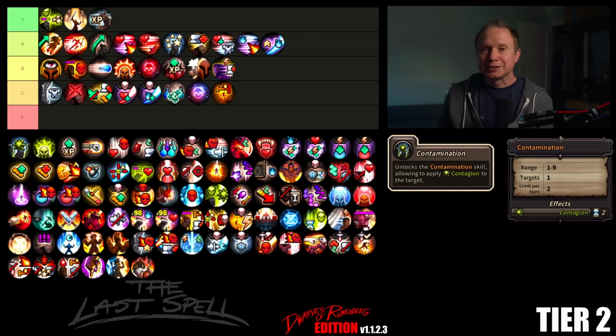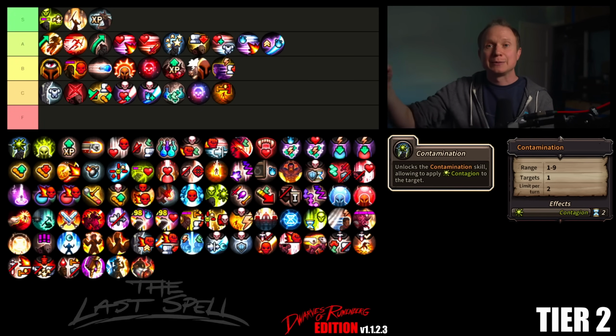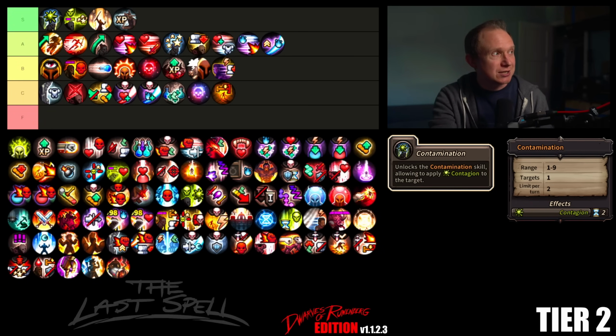It is insanely good for poison builds because you apply poison to one enemy. Let's say you do a bees and you get a whole line of enemies poisoned. You put contagion on the first one, and then every time you kill an enemy down that chain, you're doubling the amount of poison that you're passing. It's out of control. You do that in a cluster of enemies, and those enemies happen to have stun, like poison multi-hit heroes. Bonkers. Contagion is easy S tier.